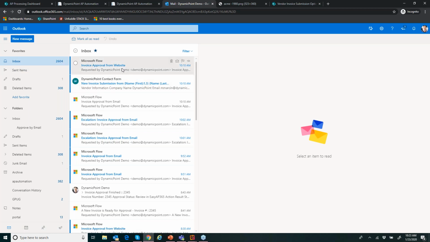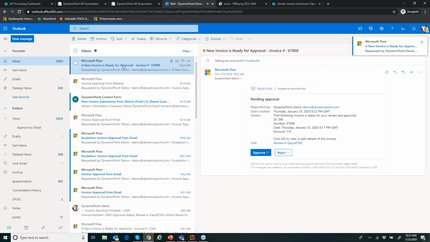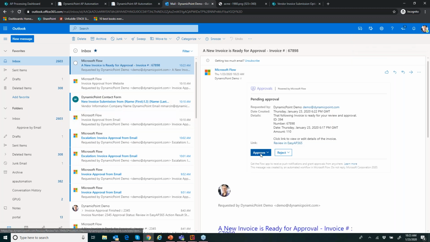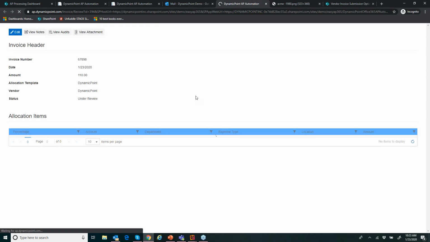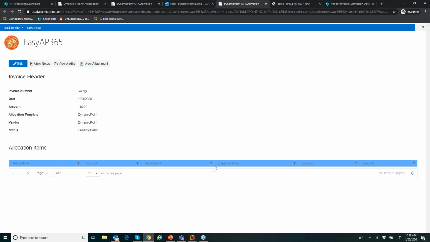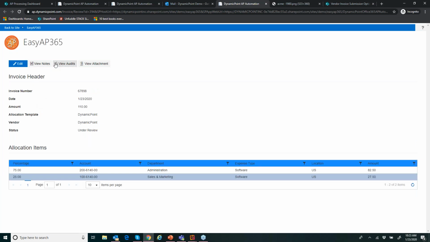But what I should get here shortly, there it is, a new review task. Again, the ability to approve or reject it, but this time when I review it, it's going to be much more of the financial details of that invoice. So as you can see here, I'm not just looking at the document anymore. Of course, that's there, the invoice is there, but I have these other capabilities as well. I have the ability to see the audit, the notes, view the attachment, and then you see also an edit capability.